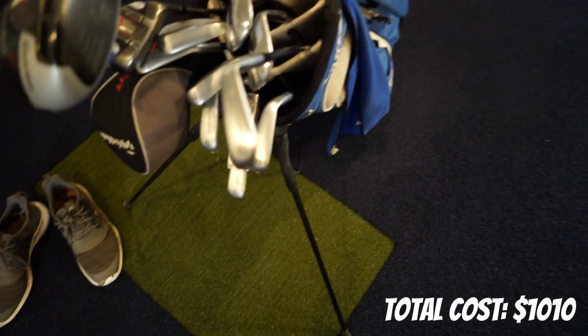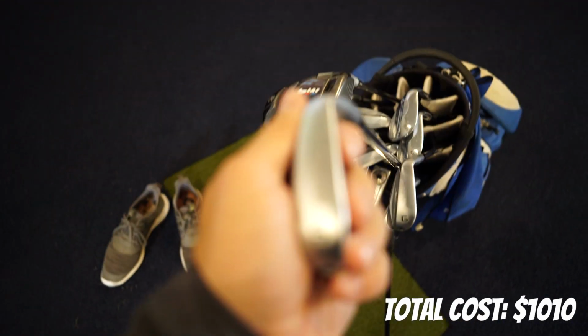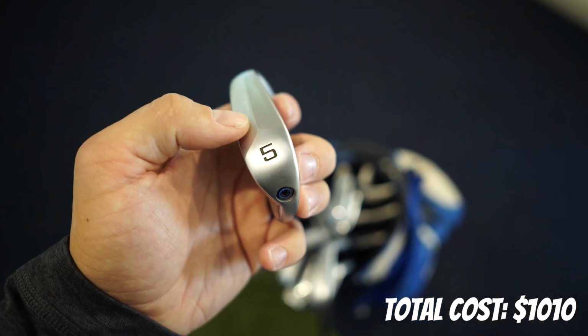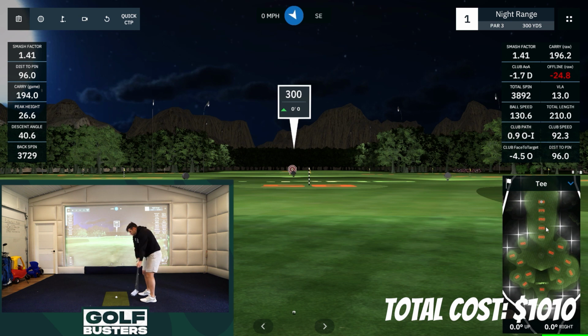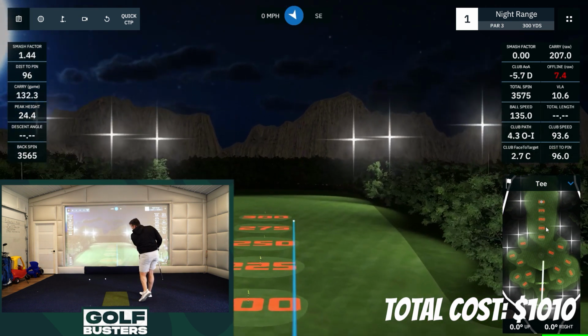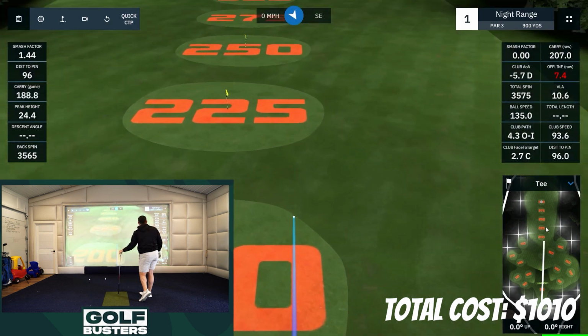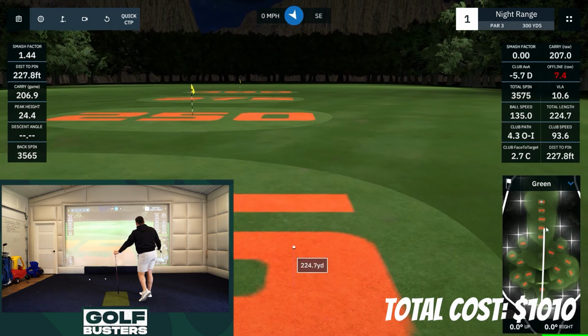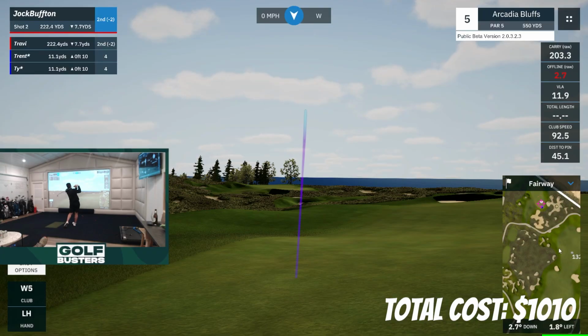Now, I talked a little bit about the irons, but not too much about the distances. So one of the big things people talk about with the 1-length irons is they're afraid that they go shorter. They don't. They work great. My 5-iron goes, I would say, 210 to 220. If I really push it, I can get that probably 215, 225, but on average, probably 210 to 220. And I'm very comfortable with this club.